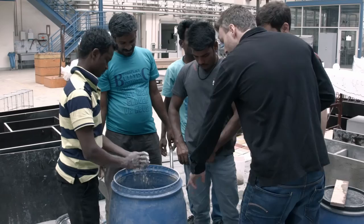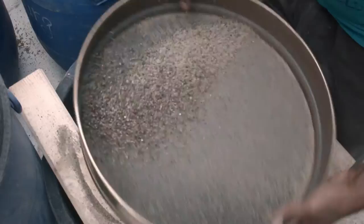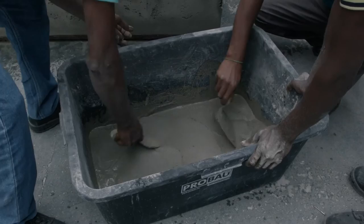Yeah, for us it's quite an important project to work together with the guys from India, with the cultural impact from there, because for example what they are doing, in terms of mixing the items, is more by feeling or looking how the material behaves. And this is what we can actually learn from them, that we don't really need all those sophisticated tools or calculations, that you also can get very good results just by experience.